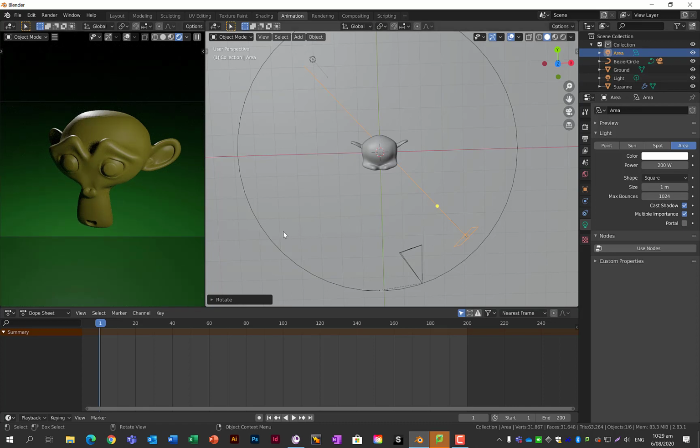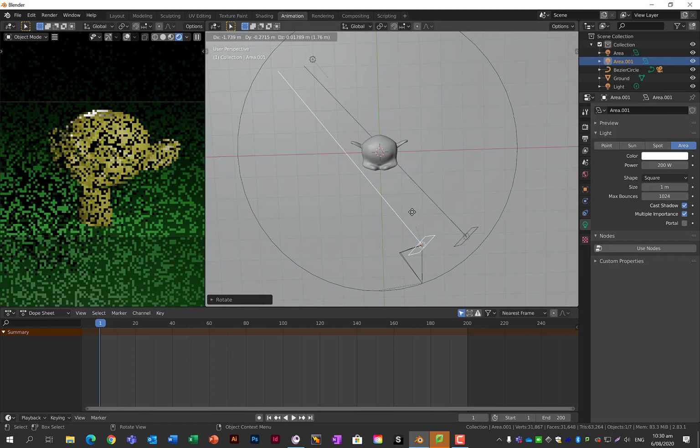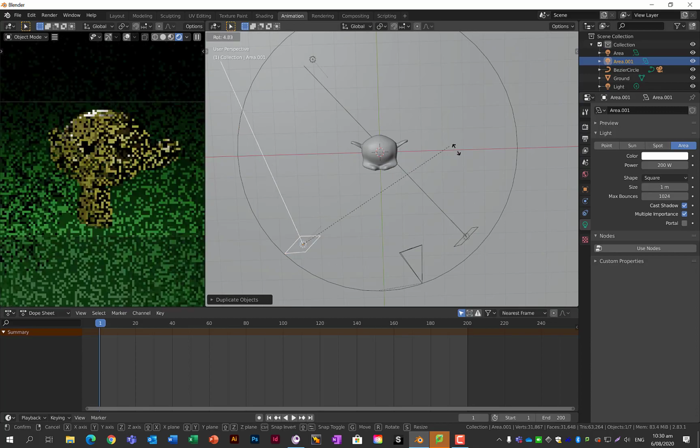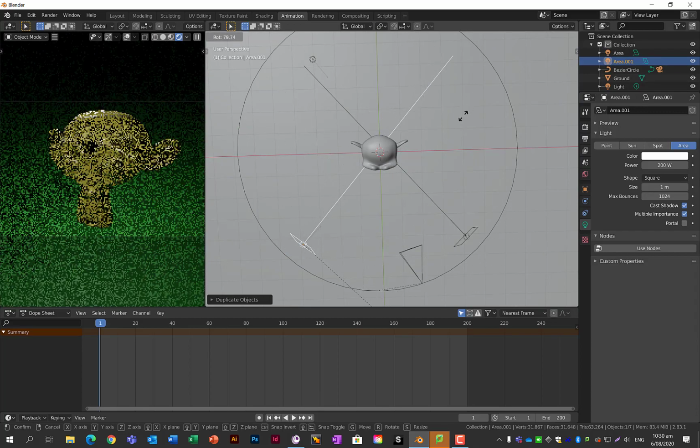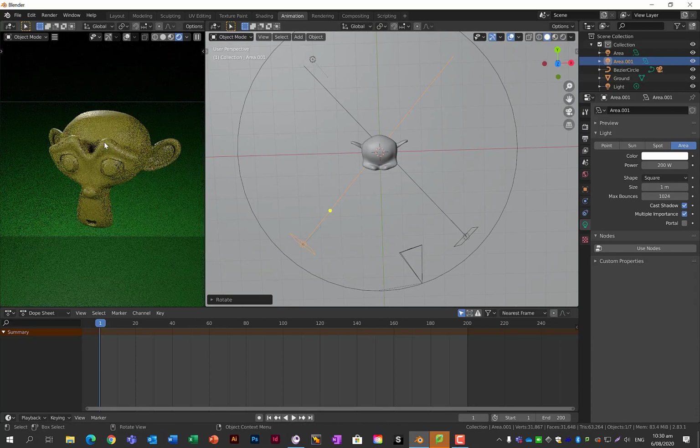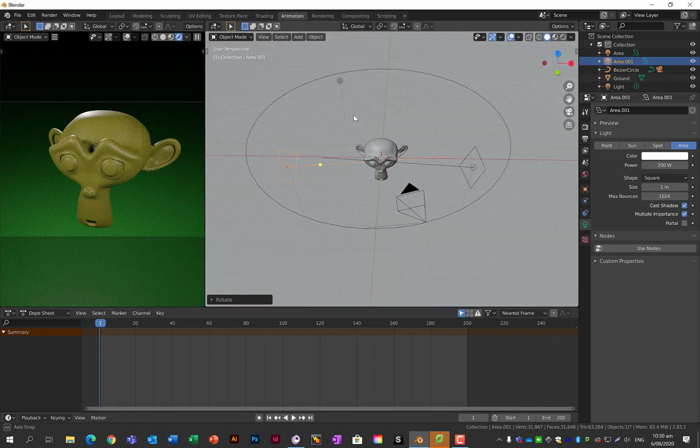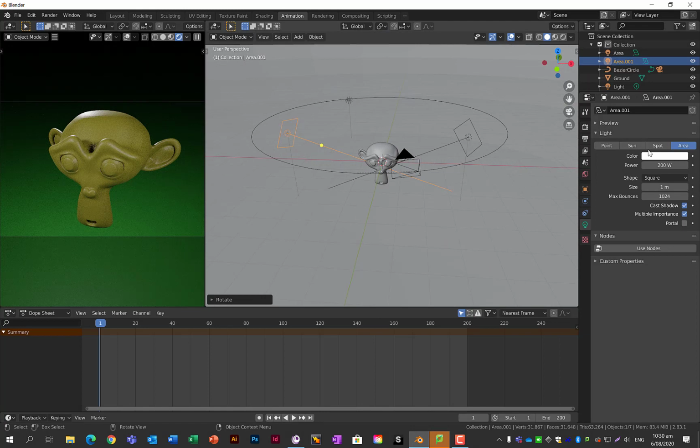I'm also going to put an area light over here, but it's not going to be 200 watts. It might be more like 100 watts. So I've got two options. One is to insert another, or as a second option is to duplicate what I've got highlighted already, and I rotate that around. The problem right now is that's exactly the same strength, and we need shadows to give an idea of 3D form. We also need highlights to give an idea of 3D form.